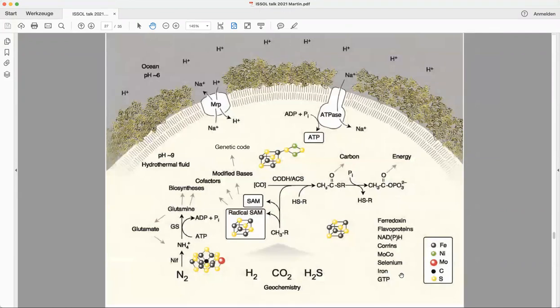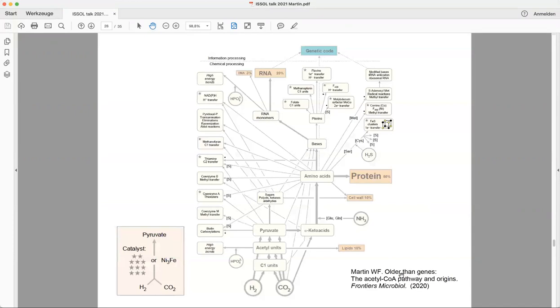I'm going to have to shorten this talk. That fits very well with our genetically inferred last universal common ancestor that we published a few years ago, the physiology of the last universal common ancestor: acetyl-CoA pathway living off of geochemically synthesized methyl groups, and we can get those methyl groups in the laboratory.